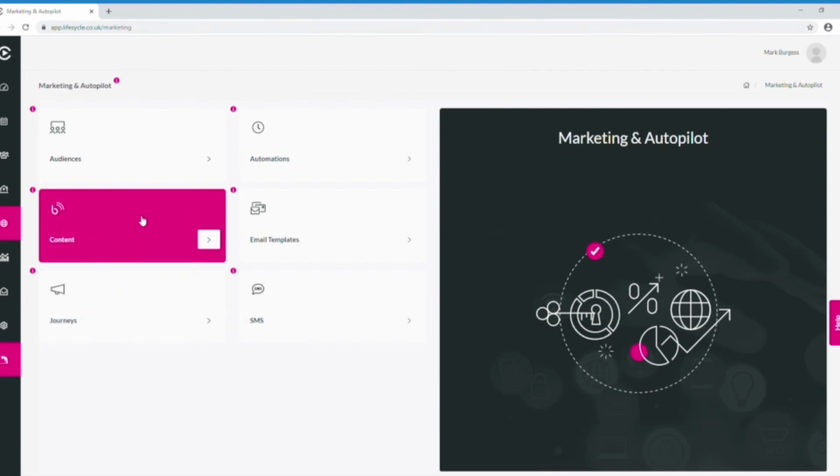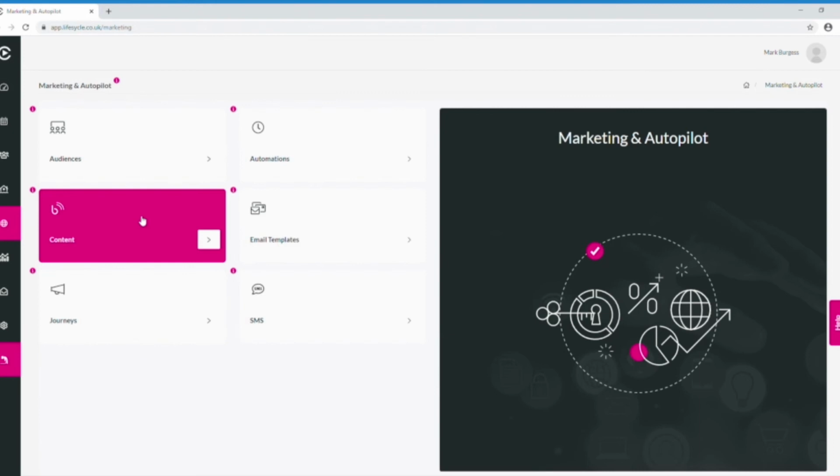Content. So in content is where you can actually create your blogs, your articles. When you create an article in here, it will automatically get posted onto the blog that we've created for you online, so that you've got a link to share with people. You can also automatically share it to Facebook and other social medias that we're adding regularly over time. You can schedule when you want that content to go out. You can send it out by email.